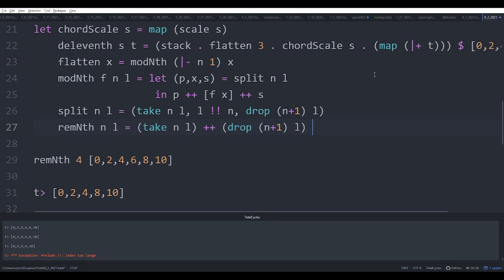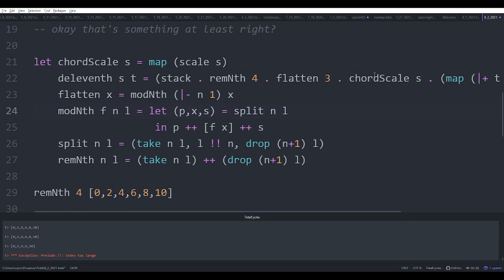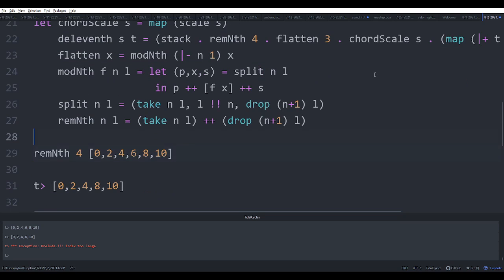Of course, this would allow us to do a thing like rem inf of, say, the 9th of the chord. If we did something like that, then we'd be able to hear.